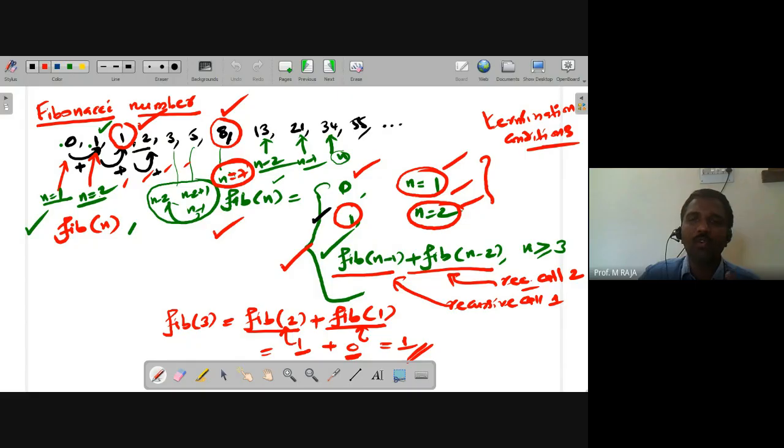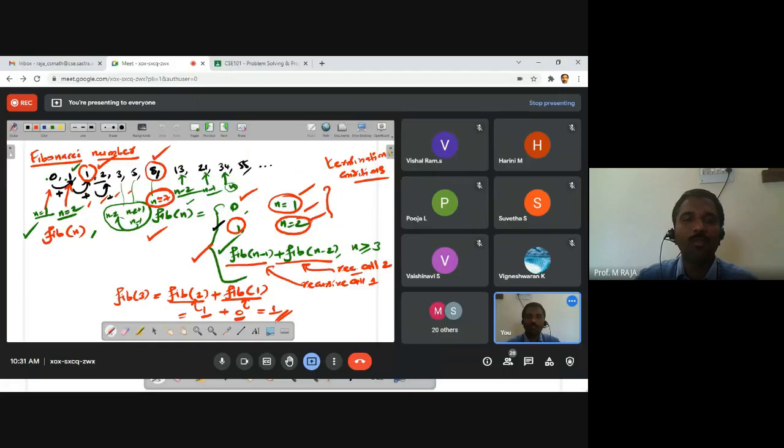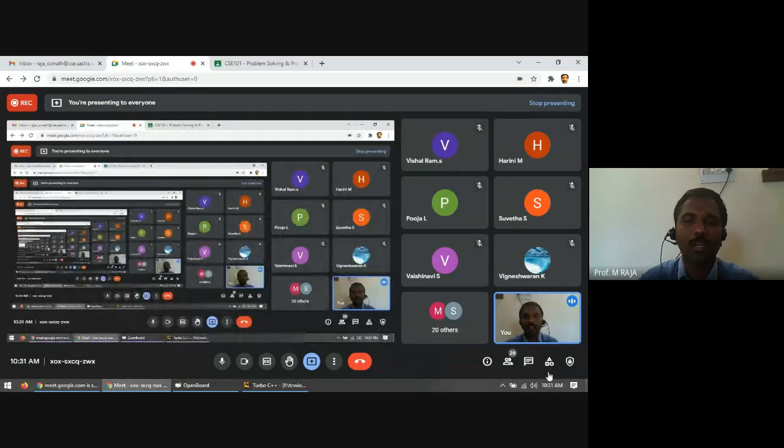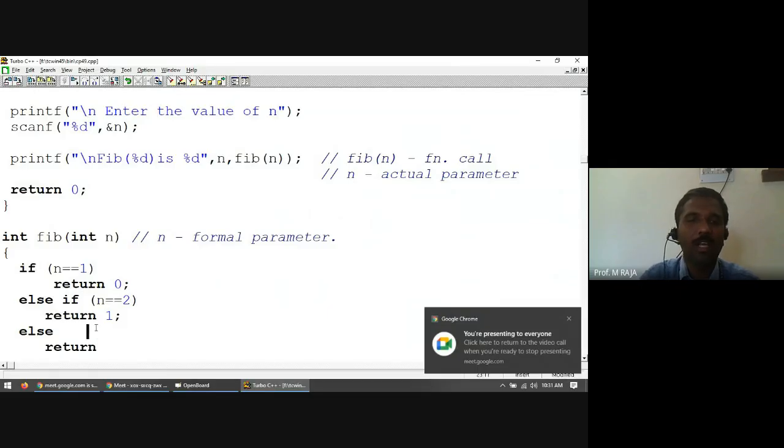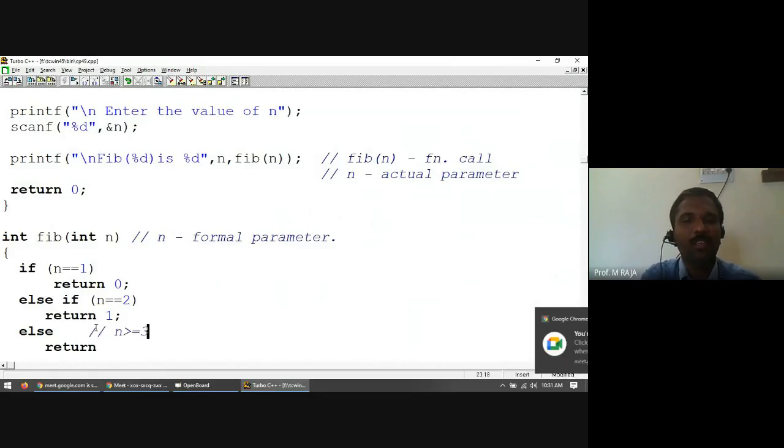So when n is greater than or equal to 3, that we make as the else part. Of course, in the else part, I write in a comment: else, the value of n is greater than or equal to 3.